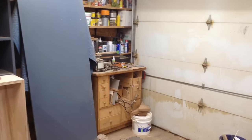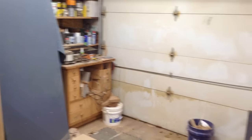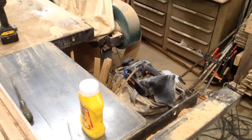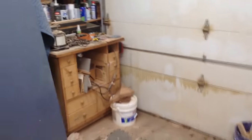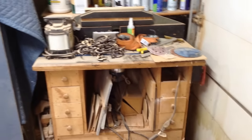So I'm sure a lot of you are going to recognize this design. This is the Norm Abrams router table. It's one of the first things I made when I started this woodworking business. And for a while, I've been wanting to downsize it because it's quite large and move it to my table saw wing for multiple reasons.